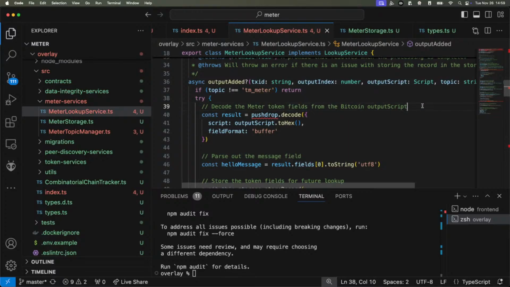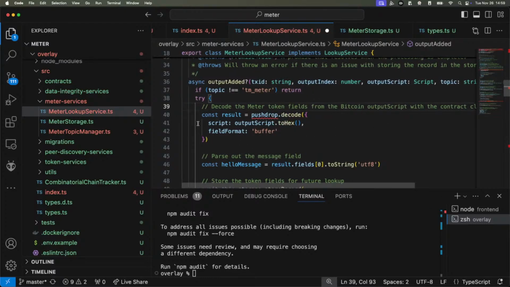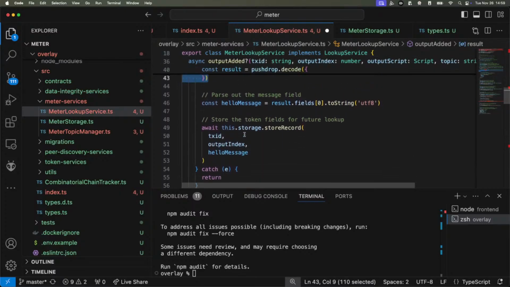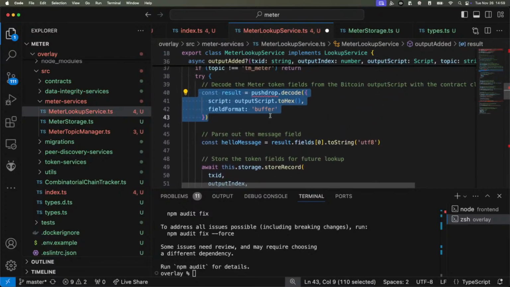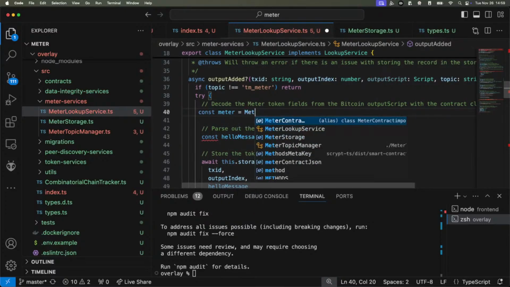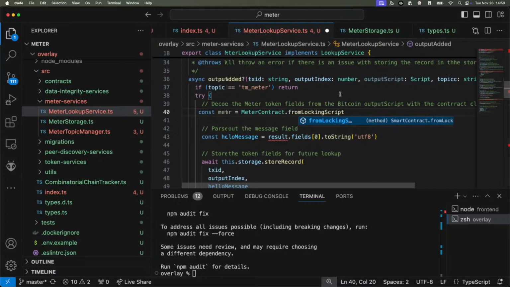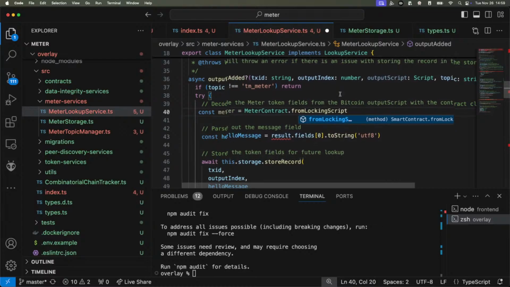From the Bitcoin output script with the contract class. So here we're going to say const meter equals, once again, meter from locking script, and here we're saying that txid is a string, output script is a script.